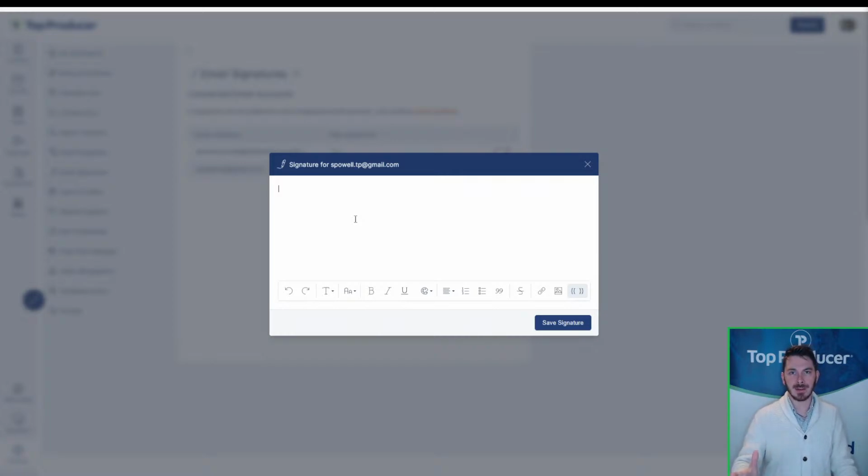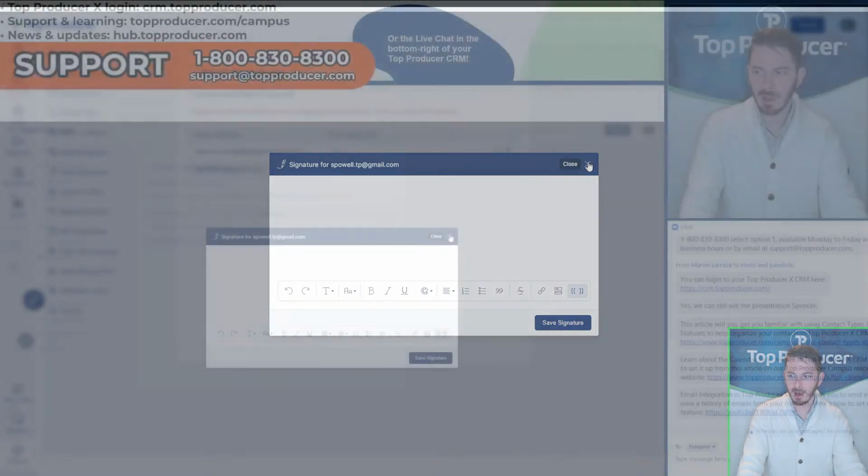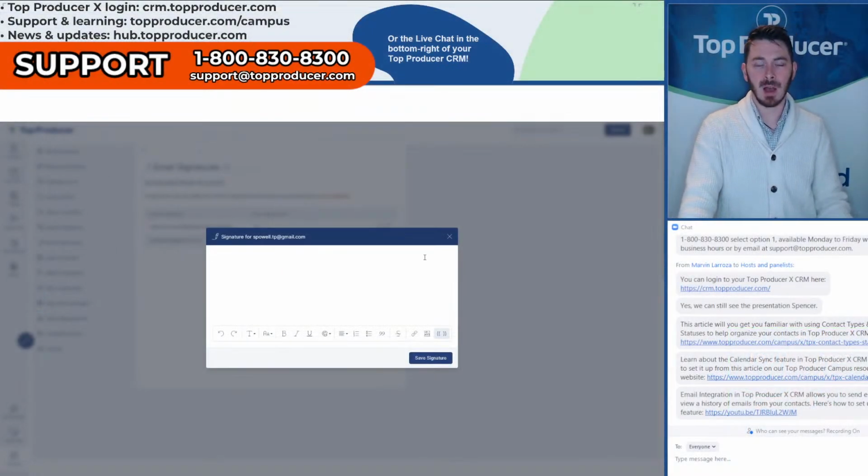If you run into any issues with that, usually most of the time it's to do with images or just different formatting that this can't handle. So you want to either, if it doesn't work right away, try putting it in pieces. I also recommend manually inserting images. That tends to work better than copy and pasting them in sometimes. And if all else fails, guys, all you have to do is contact our customer care team. We can definitely assist you in getting that working to the best of our ability. And yeah, there may be some formatting differences, but chances are we can get it looking pretty close, if not exactly the same.